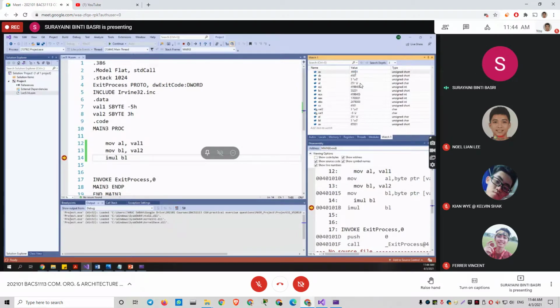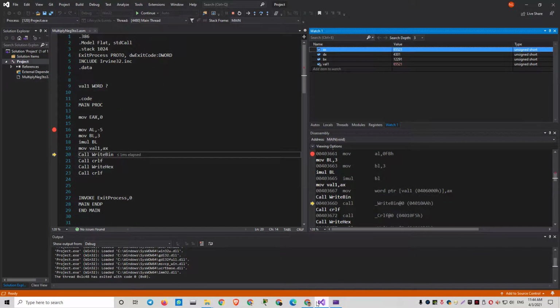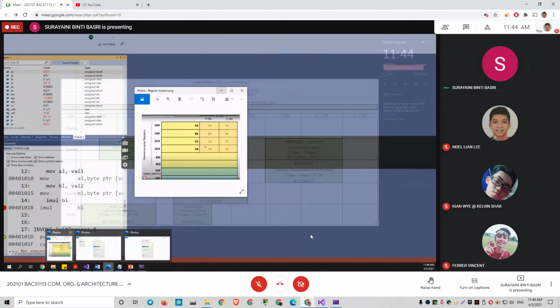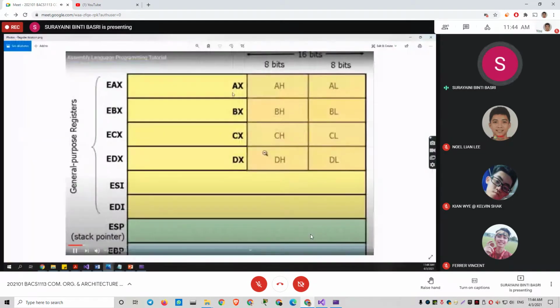This is what AX stores, in decimal. So this is so huge, right? It's not even near -5. So why does it do that? Because if you remember this diagram, AX is 16 bit.